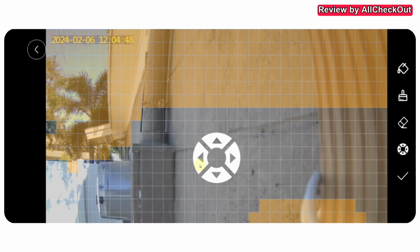So usually the idea is that we can select between the areas which we want to monitor and the areas which we want to exclude. So for example, this area here, but of course it was not pointed to the wall before. And now because the camera has been moving to the right side too much, it's off center, or actually not covering the original area anymore. I mean, I can use this control here to move around the camera, at least in theory, but it's super slow and very unreliable, even more unreliable than in the main side. And so it's almost impossible to match these areas here. And actually what you need is really a possibility to save locations, and that's not available here.